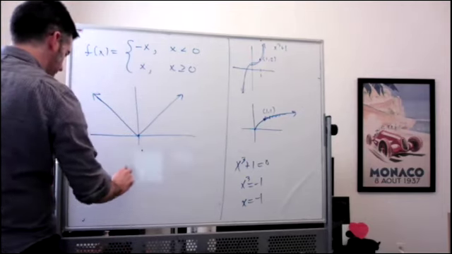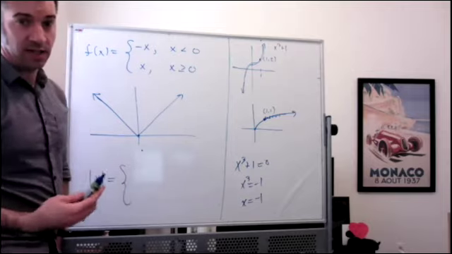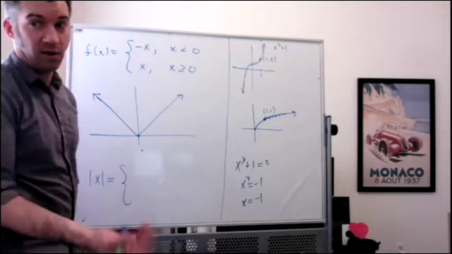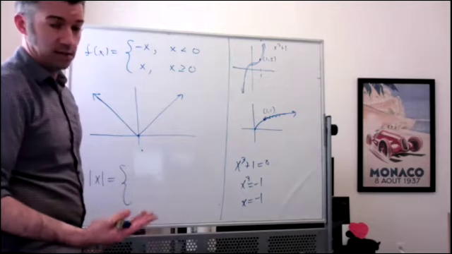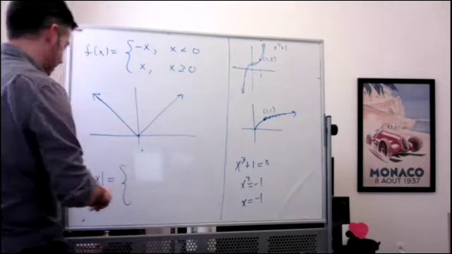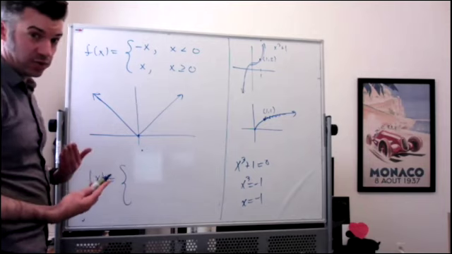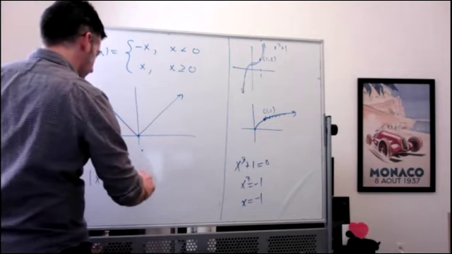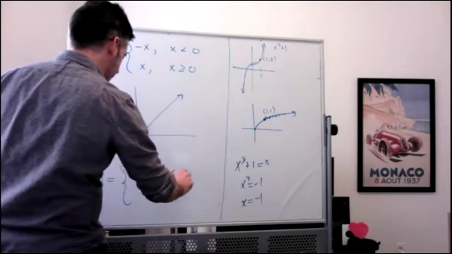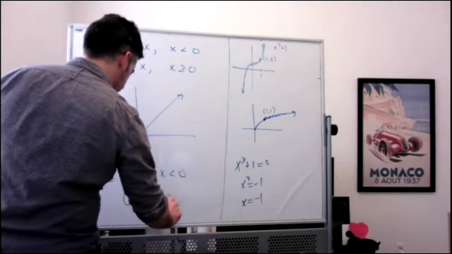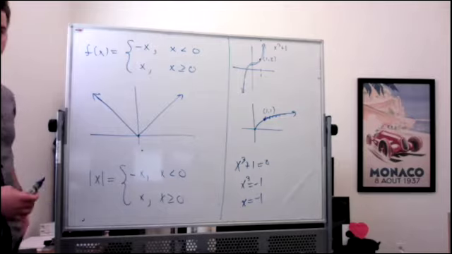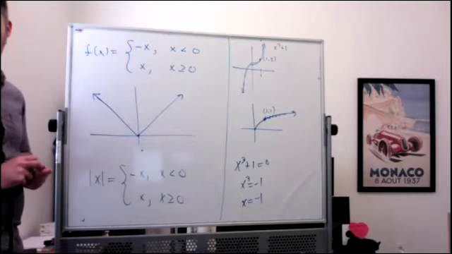It's the absolute value of x. So what I really want to say, and I want everyone to know this because this does come up with somewhat regular frequency in Calc 1 and 2, is that the absolute value of x is a piecewise function. It's defined to be negative x if x is negative, and it is just x if x is already non-negative. So just something to be aware of.